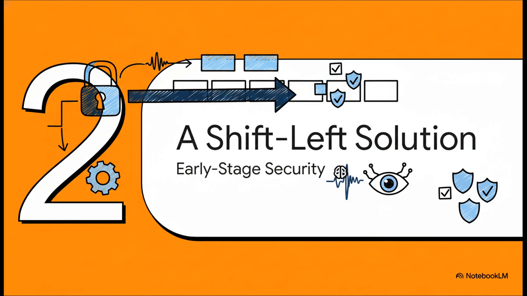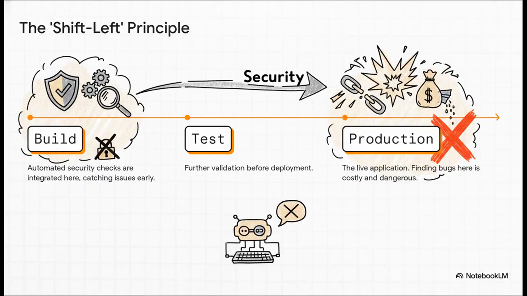Well, this research paper pulls a really powerful strategy from the broader world of software engineering, and it's called a shift-left security solution. Okay, so think about how software is usually made. You have the build phase, then the test phase, and then it goes live, into production. Way too often, security problems are only found way over on the right, when the product is already live. And trust me, that's the absolute worst time to find them. The whole idea of shifting left is about dragging that security process way earlier, to the left on this timeline. You build automated security checks right into the development process itself so you can find and squash bugs before they ever see the light of day.